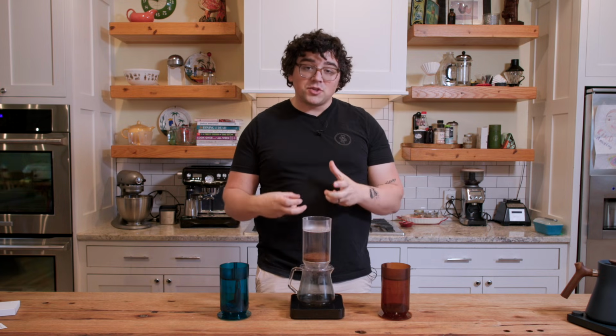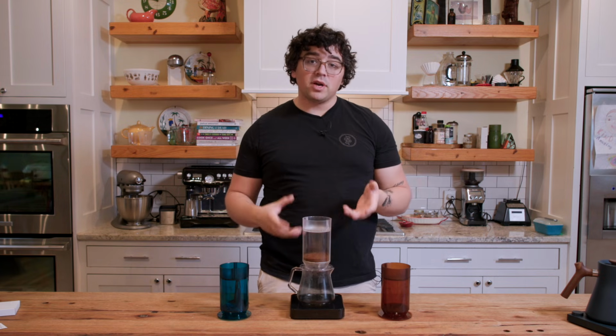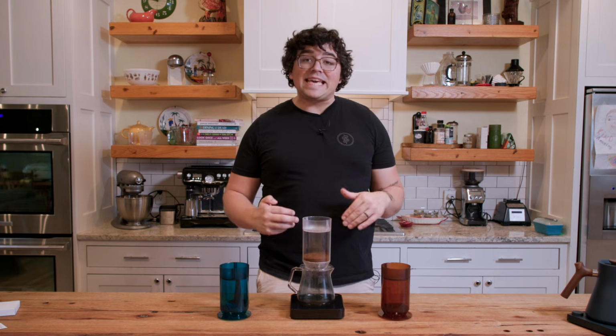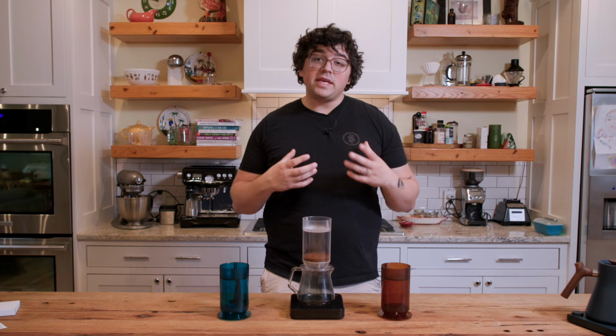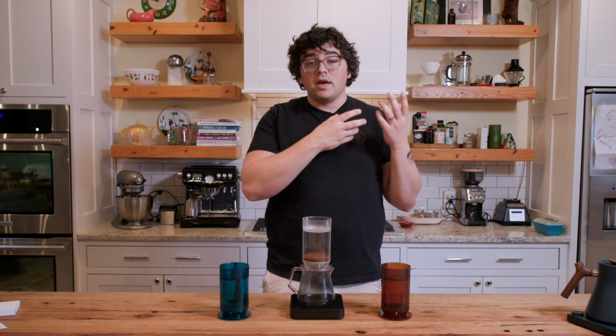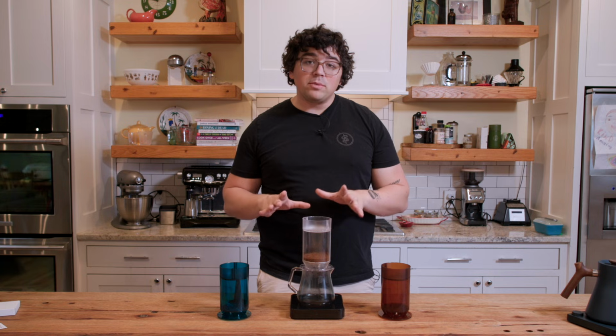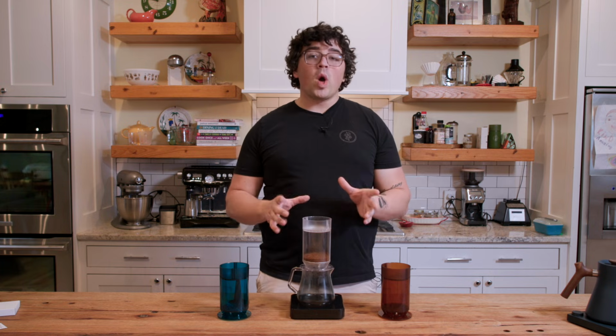I'm going to discuss what it tastes like. This is a really soluble, naturally processed Ethiopia a friend sent me. So we're going to see if we're going to be able to get any of those flavors out at the end, like some of those intense, juicy, fruitiness, boozy flavors that come out. We're going to see if we're going to be able to detect that even with a 1 to 22.